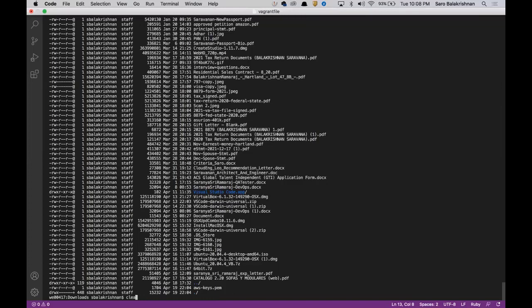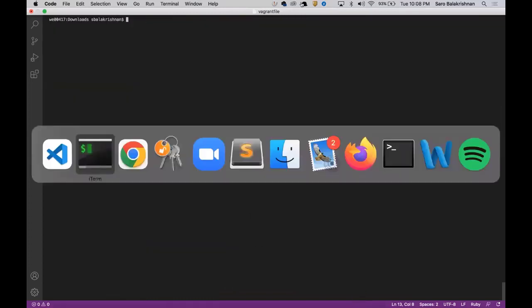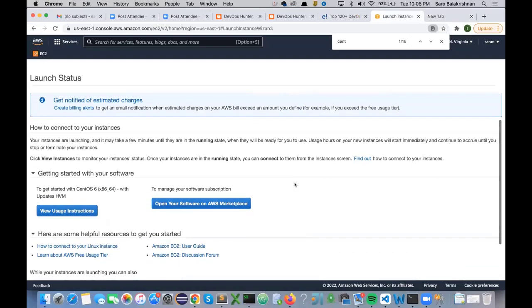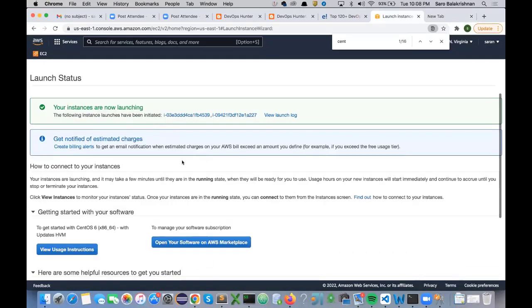Check the browser. Is it launching the instances? Okay, so your instances are now launching. Then view the instructions to connect. Yeah, click that one.